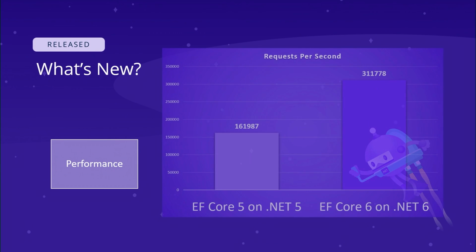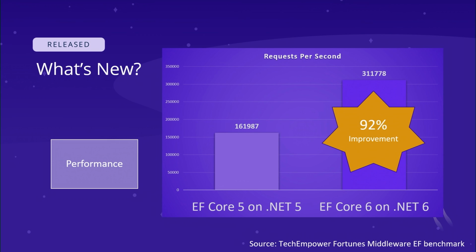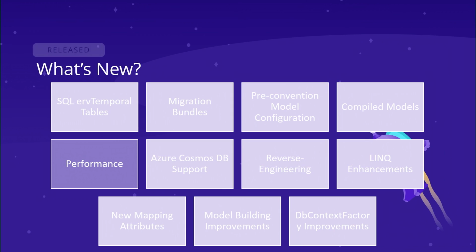But before we jump into that, I do want to talk about one feature in particular, and that's performance. So I'm excited to share that full stack, all up EF Core performance from EF Core 5 running on the .NET 5 stack to EF Core 6 running on .NET 6 has improved 92%. Now that's with the runtime improvements and improvements to EF Core. Massive improvement. And if anyone's using Dapper, we love Dapper. It's an open source product that serves a similar need. But if you're just going to it for performance reasons, you might want to revisit EF Core because we're within 2% on certain benchmarks of that query capability.